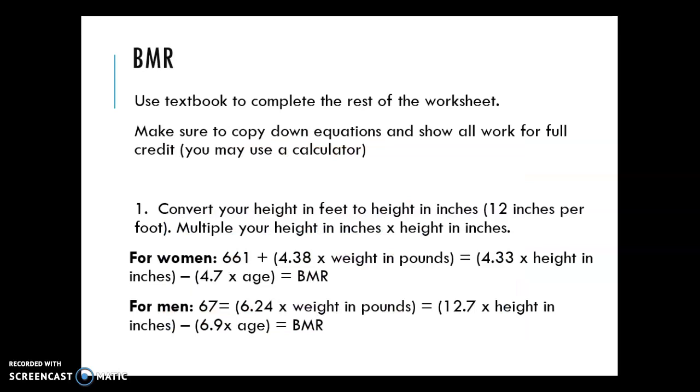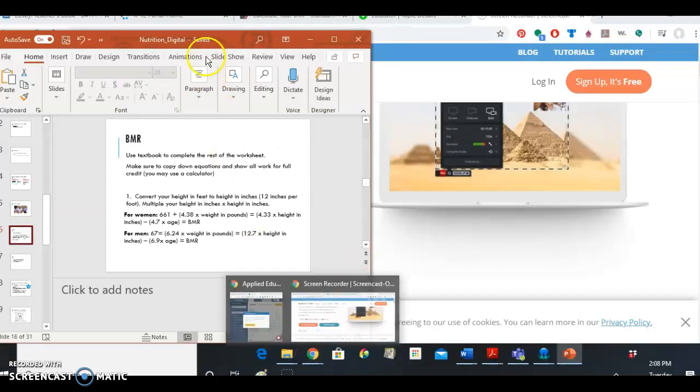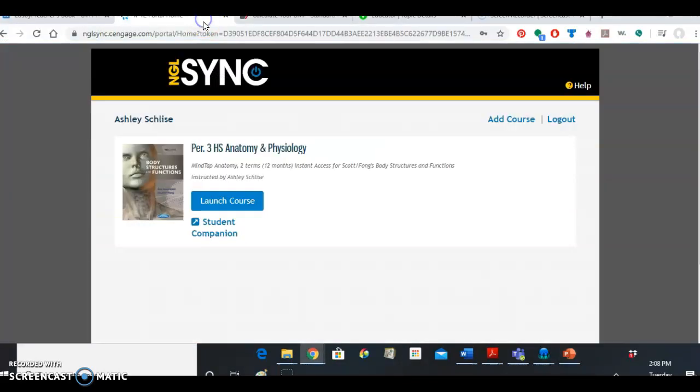All right, so now when you go into the worksheet, you have some questions. You are going to define BMR, basal metabolic rate, and explain the importance of it. So you're going to use your textbook. I am posting a PDF that has pictures of the textbook in the classroom. It's a little hard, I feel like, to read that. If you can get on the online textbook, I think it makes it a lot easier. So I'm going to see if I can switch over here and show you where you can find that, because that's the only hard part.